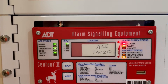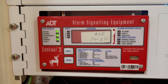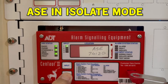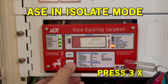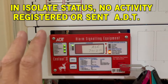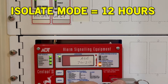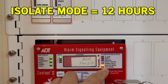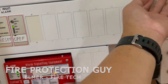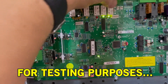Now we're going to put the isolating key into isolate mode — press that, press that, press that, press that — and we get the isolate mode. If you forget your keys, after 12 hours the system automatically resets itself, so there will be no more isolation even though your keys are still plugged in. For testing purposes, we're going to unplug the alarm and the fault terminal block.